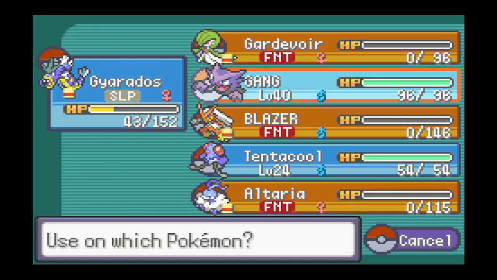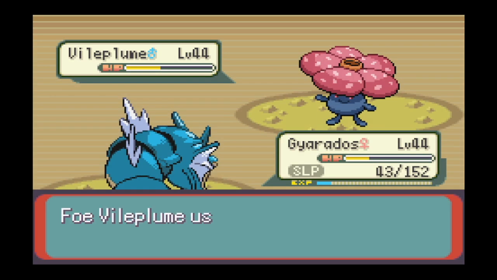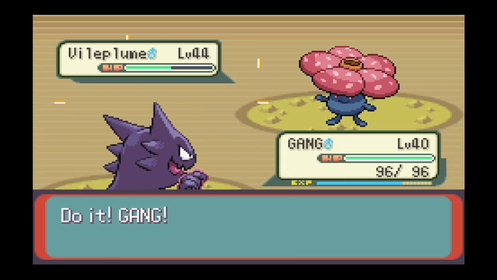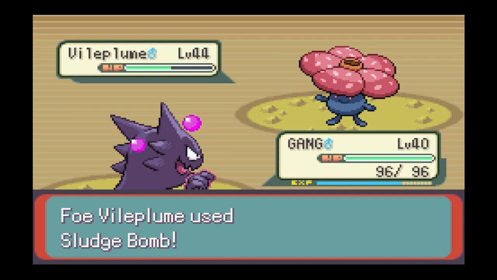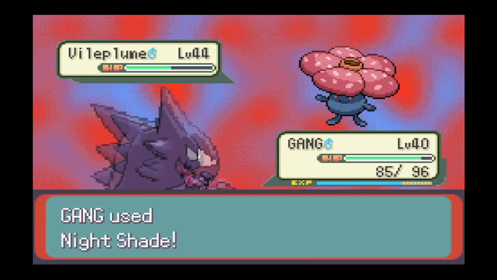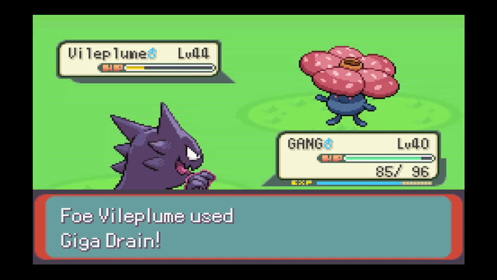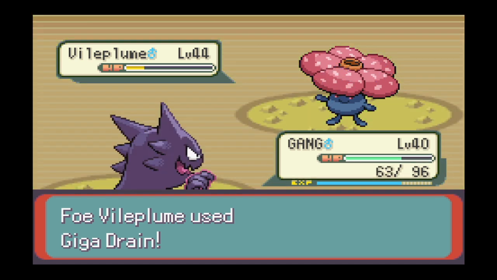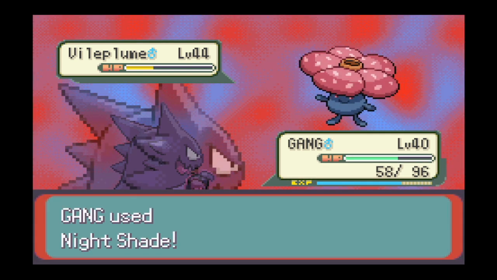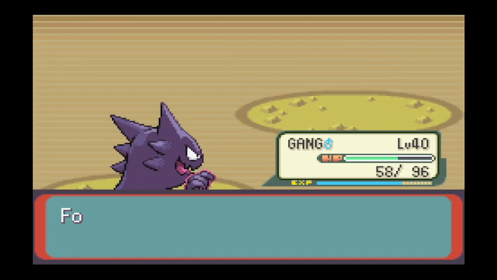Revive Blazer just in case I fail this. We'll see. Let's try it. I hope he doesn't die. I knew that would be weak, so that's nice. Let's try this. Come on now, take it out. This would be really nice. Don't know how this is gonna work either. It's not going to be much XP, but it's going to make the happiness go up. It should. Let's go. We won.